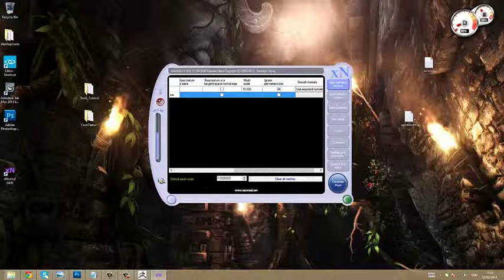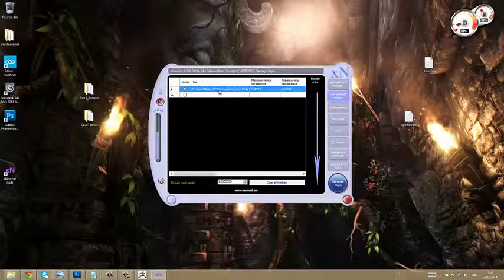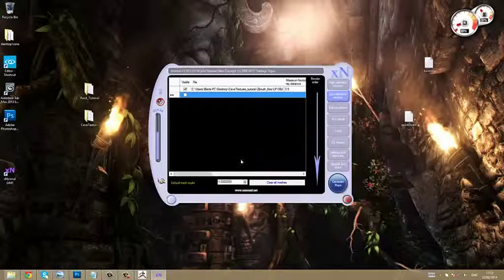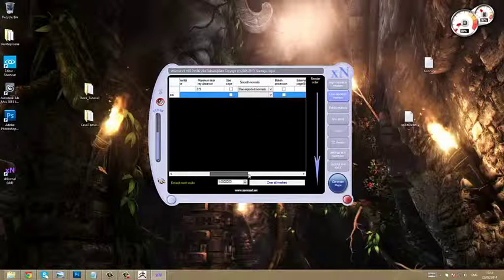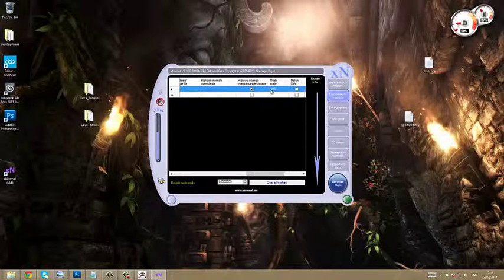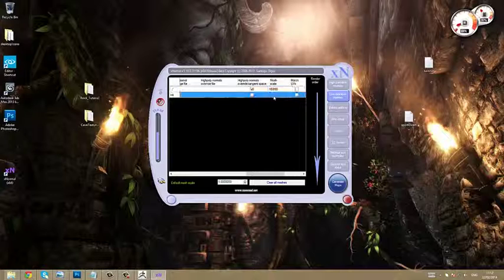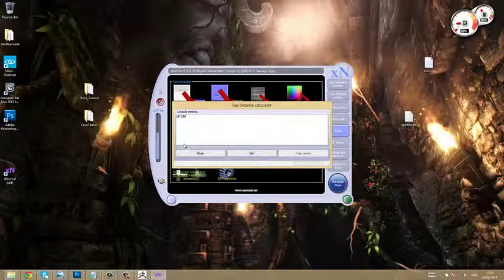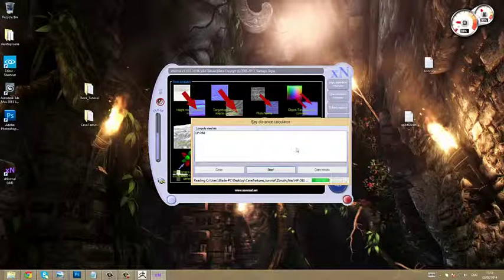We're gonna uncheck it at the end just for the diffuse map. Okay, so now we need to again click here on the ray distance calculator to get the proper values for the baking of the maps.